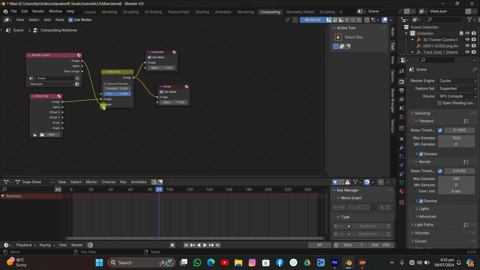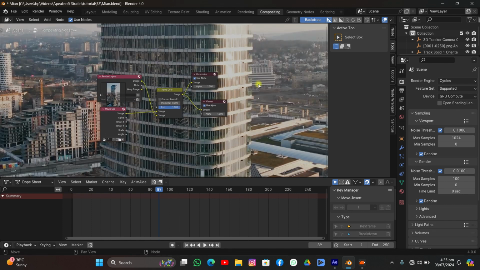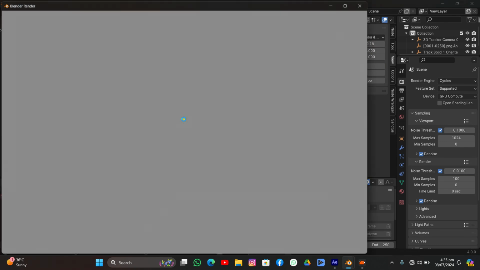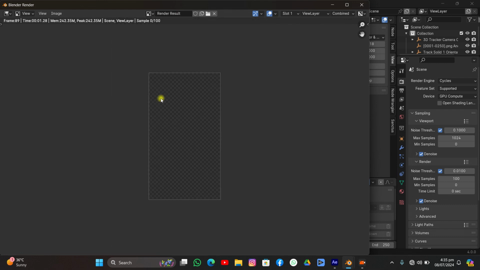Now it's time to render an image, because if you don't render an image, you will not see anything. So what I'm going to do, first I'm going to load the footage into it, so we can see it under view. I'm going to zoom it out just a tad so we can see what is going on. Under render image, you will be able to render out the image that you want. So it started rendering. I'm going to pause it and I'm going to restart it again.